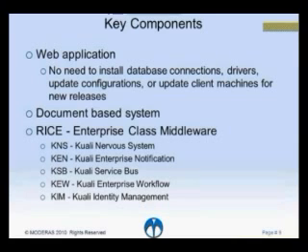So the big 5 pieces that are in this are KNS, which is the Kuali Nervous System. That's the process that kind of watches what's going on. Kuali Enterprise Notification, that's the piece that communicates between all these. The Kuali Service Bus, which is the piece that allows all of them to talk to one another. And then you got Kuali Enterprise Workflow, so that's your workflow that we were talking about earlier, and Kuali Identity Management, which is the thing that does your authorization in your application.